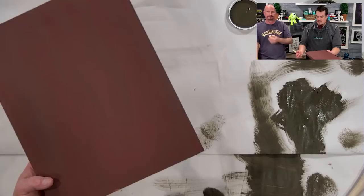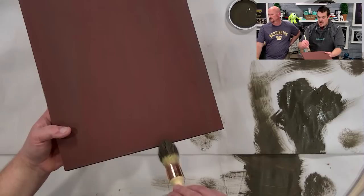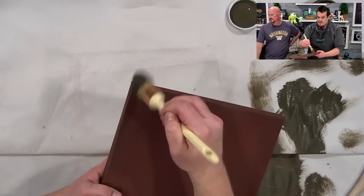Okay, so I'm now going to go on my edges, and I'm going to just flick it from inside out. This is going to give us a not-so-dramatic look. If you want a more dramatic look, you'll go outside in. Just like that. I don't know if you guys can see. The brown's going to be the hardest to see, but it's there. I can kind of see it.